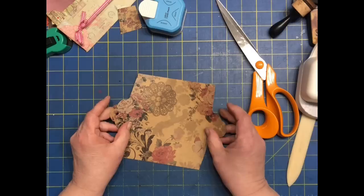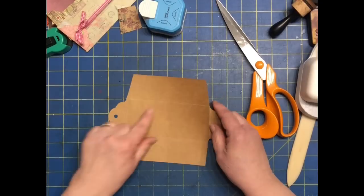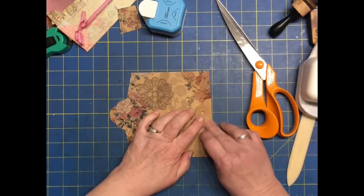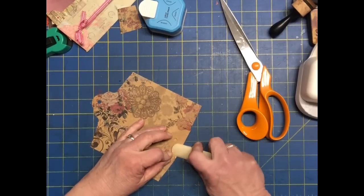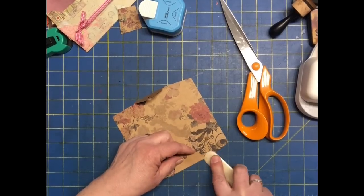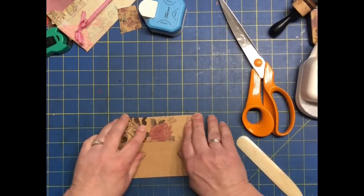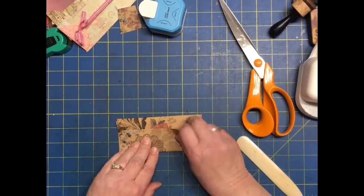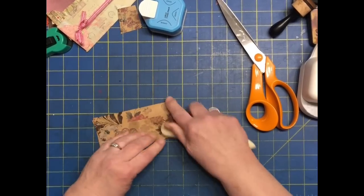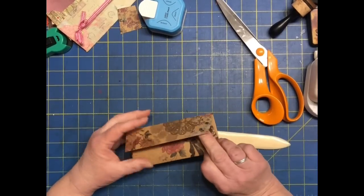All right, so now this is where you want to determine, do you want this showing and have the flaps go this way, or do you want brown showing and have the flaps go this way? I do not want brown showing, I want it to go this way. So I'm going to flat my flaps in. And we are going to fold the other part to the back. And this is kind of like where I said it doesn't matter that these are not the same size because you cannot tell that they were the wrong size folded in.